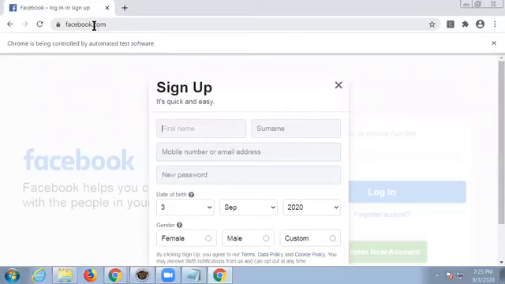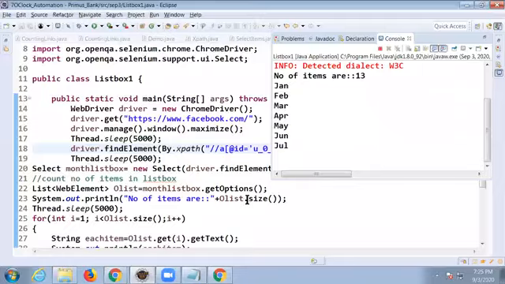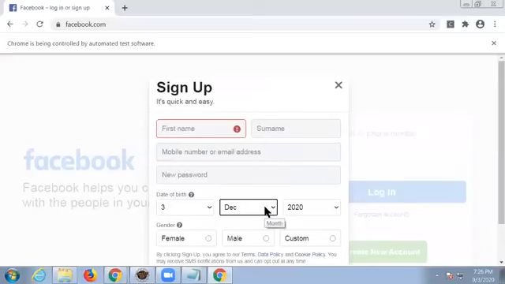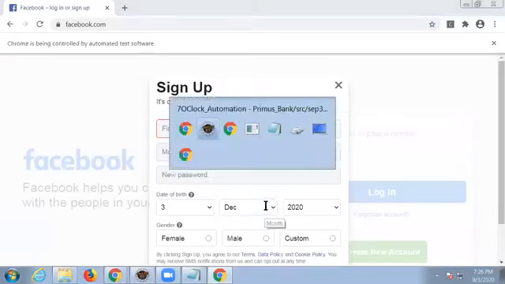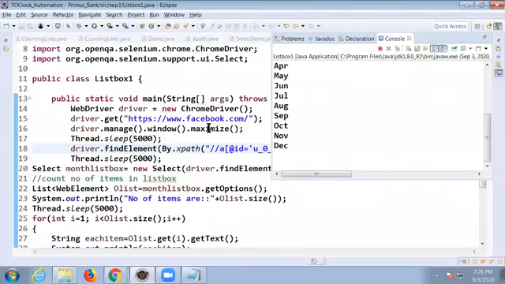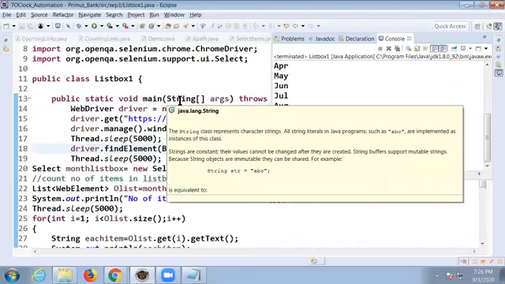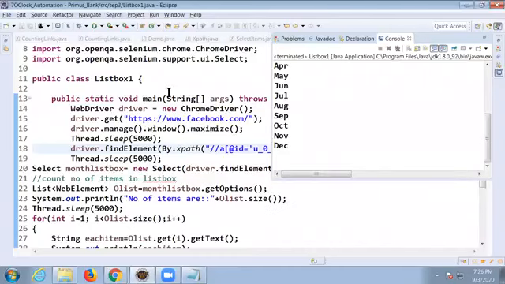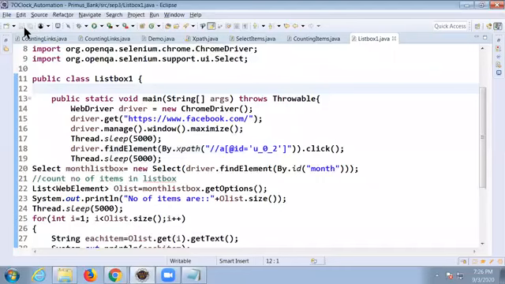Here we're asking, so look at that list box, all of you. It will be counting, it will be printing to you. At the same time, it will say January selected and print. Selecting an item and clicking, see every item, and printing that item. Clicking an item and printing the item. Okay, we are checking one by one item in that list box. Right? So that way we can also write the code. And in tomorrow's class, I'll show you how you check with multiple and how you verify items in a list box, and then we'll go to the next topic.